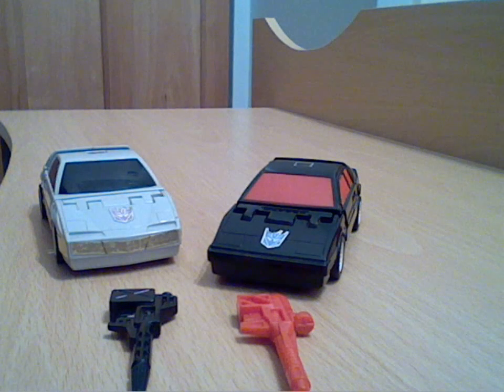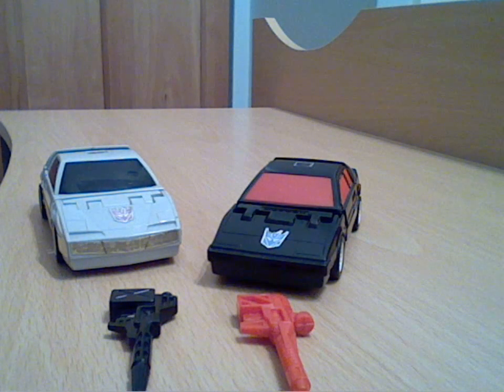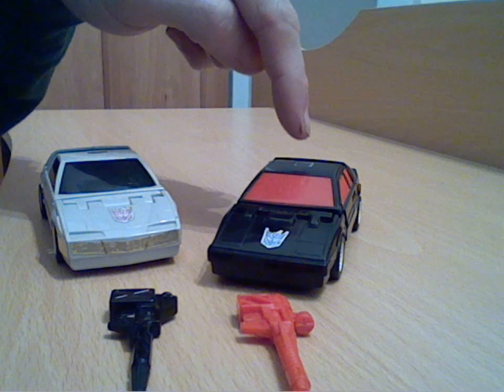Hello everyone, welcome back to another Transformers review, and I'm going for a real G1 classic pair here with the Battlechargers, which are Runabout and Runamuck. Now Runamuck I believe is this one, and Runabout is this one.